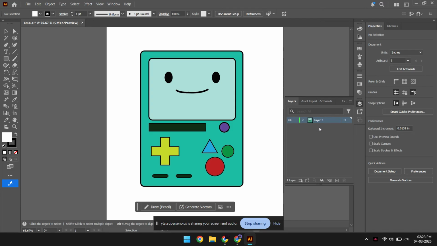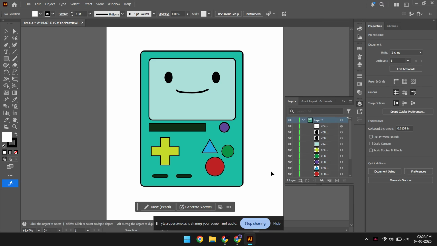The topmost selected layer will usually become the main merged layer, and all objects from the other selected layers will move into it. You'll notice that the separate layers disappear and are now consolidated under one layer in the Layers panel. If you expand that layer, you'll still see the individual objects and groups inside it, but they're now organized within a single parent layer. This is especially useful when you're finalizing artwork, preparing files for clients, sending projects to print, or simply cleaning up a messy document with too many layers.